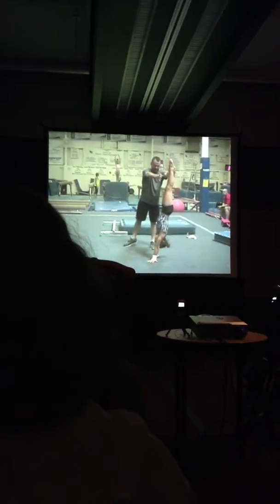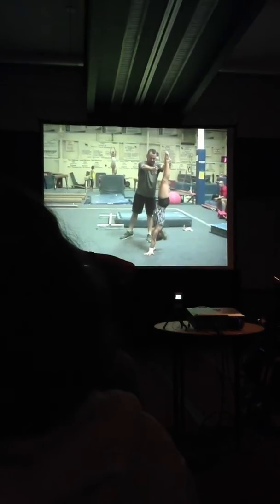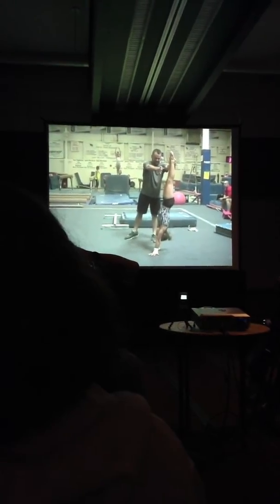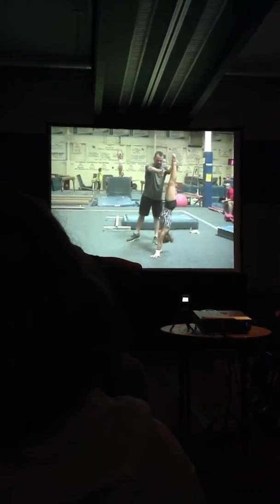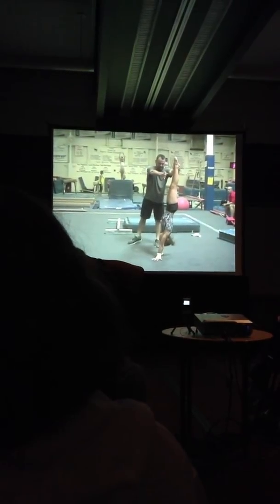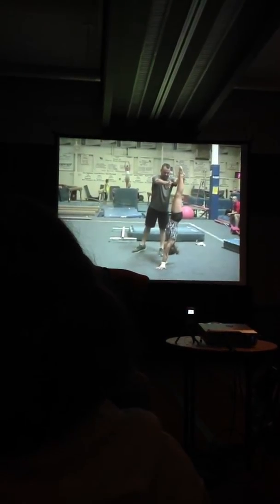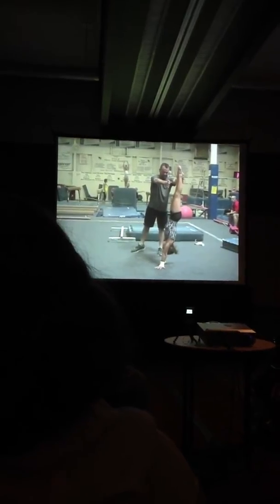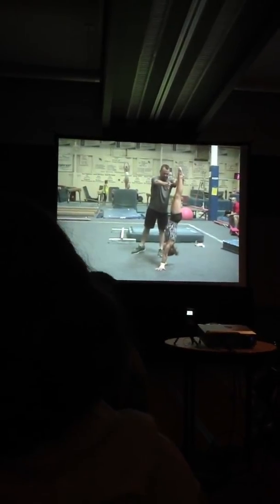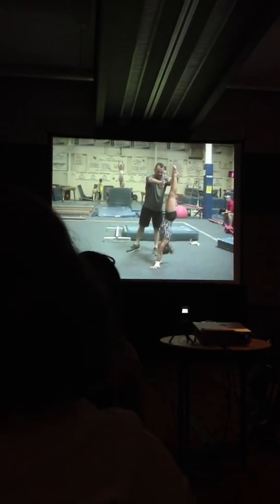What we try to do in level four when they're learning how to turn off the bar is we establish that at that point, and we establish which direction their blind change will go by which hand they pick up on their half pirouette. So if they pick up their right hand on their half pirouette, we want them to pick up their right hand on their blind change. It's very simple to explain it to the kids that way. When you do a blind change and you put your hand down, that has become the pirouette hand that you would have had to turn in level eight, and you're able to finish the giant pole.